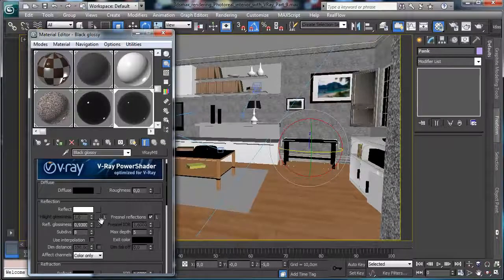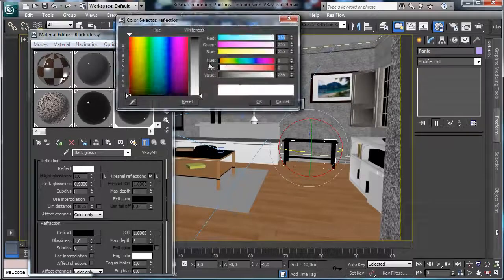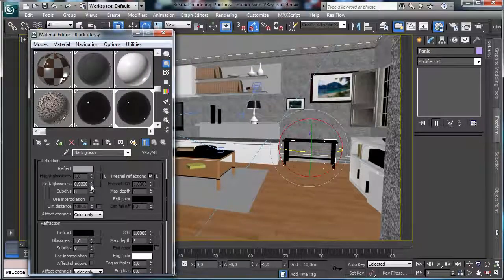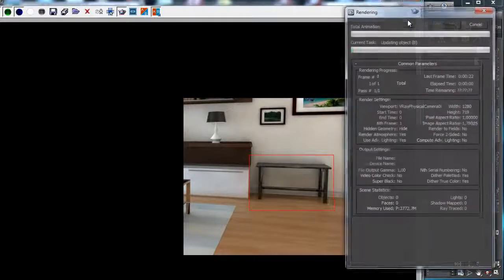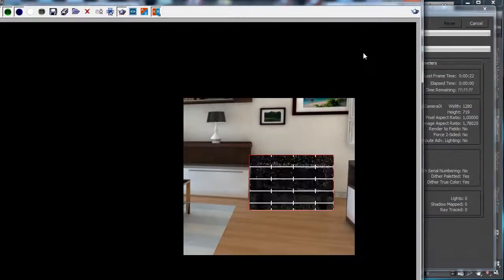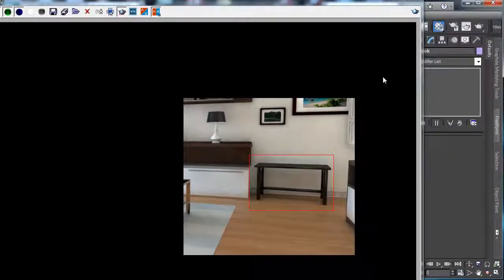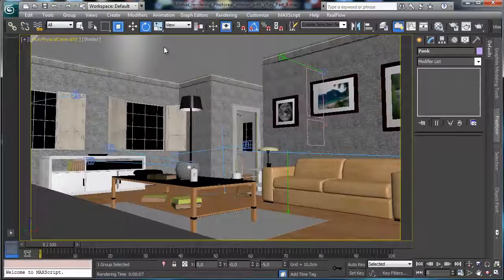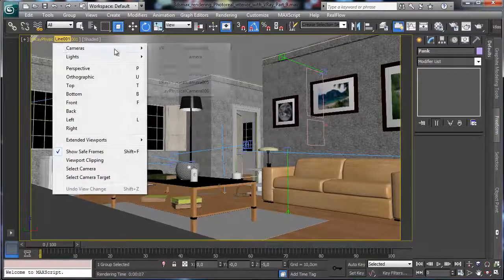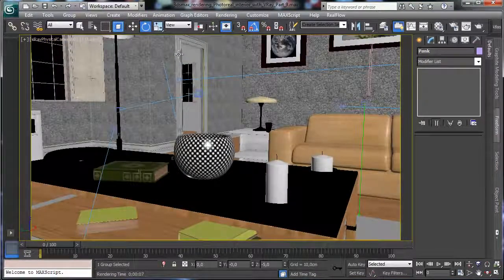And back to the material, we can have less reflectivity and just a little bit more fresnel reflection. And back in the render, we render just this area. Okay, so we have all we need inside the room. We have enough models. We can check from the other point of view. Everything seems to be working fine, so we are ready to tune the rendering.